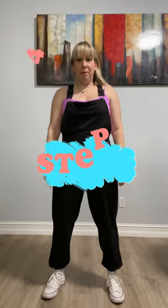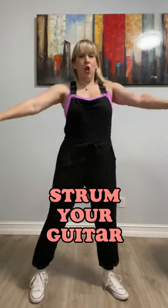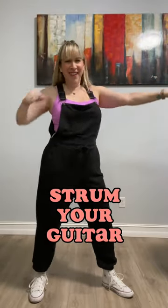So step four, I'm calling strum your guitar. So you're gonna go around twice with your right arm. Up, 1, 2, and then halfway. And then just pull it back and do a little wiggle, shake your booty or whatever, because it's fun.